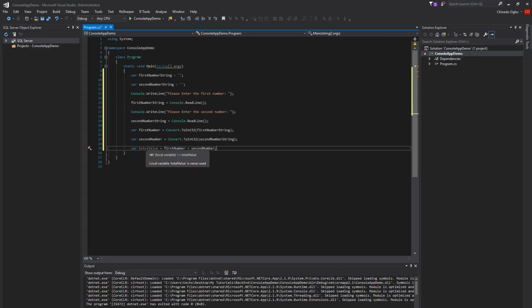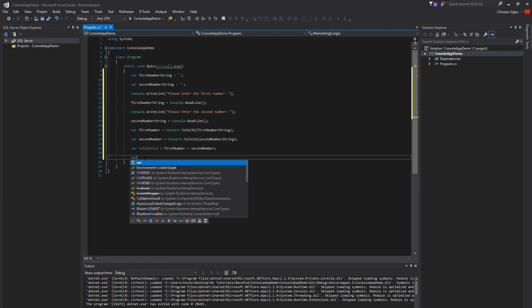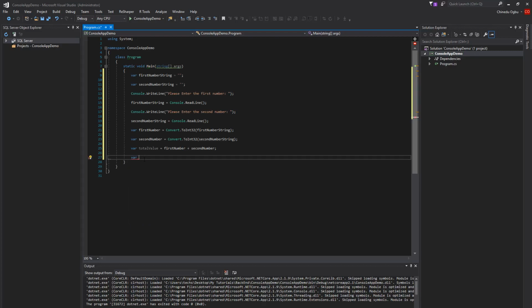So my total value should be this and this. And then what do I want to do? I want to display, let's convert this to string. Okay, what I want to do now is display this total value on my display.